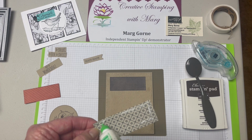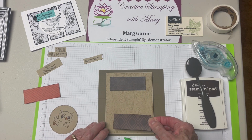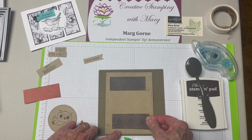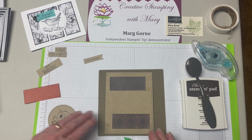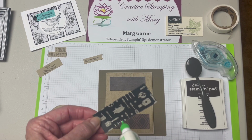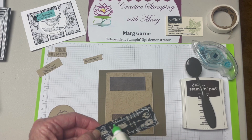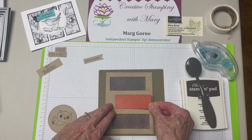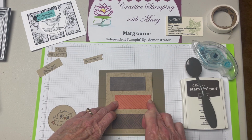I won't line it up exactly. I want the top and bottom margins to be about the same, but I think I'll just set him off like that. And then this one I want sticking out more. I like the color of this one to make a pop on our front here. So I'll center it in between the two, looking at the border here and the border here.